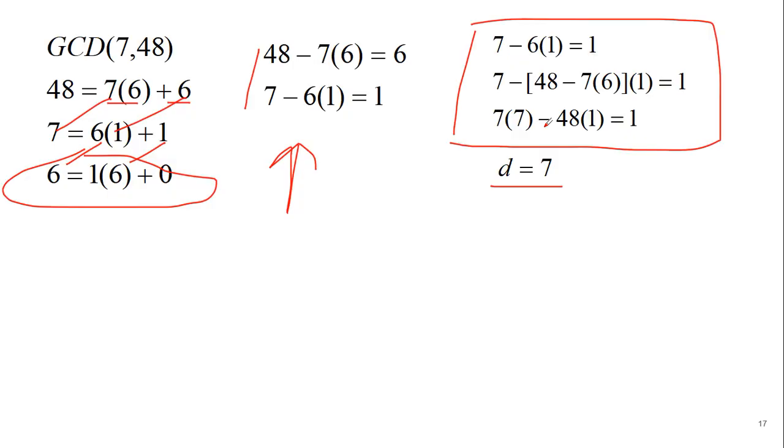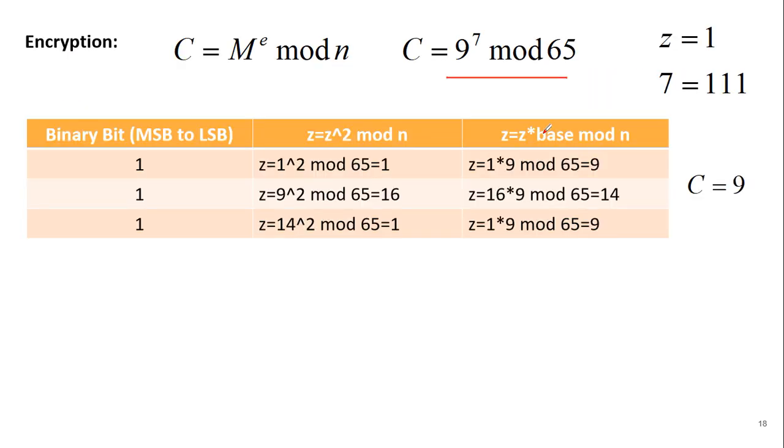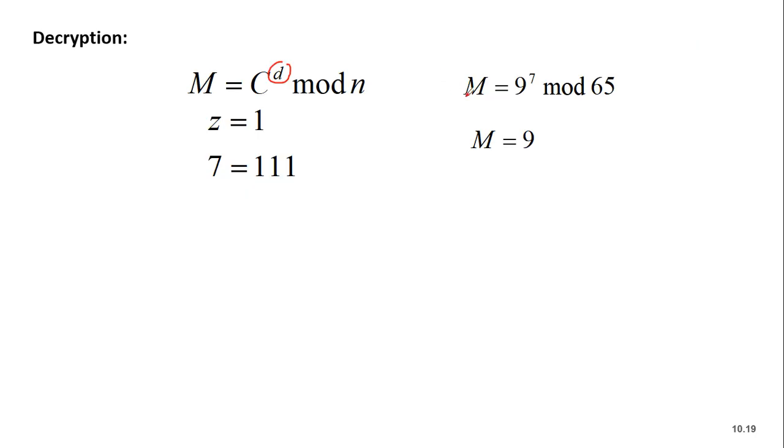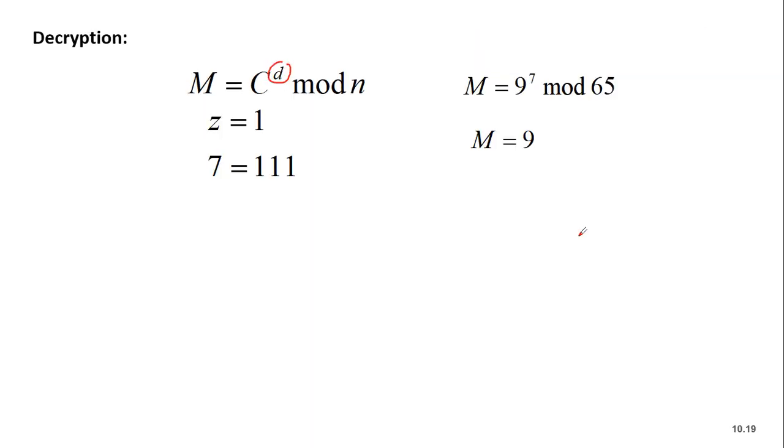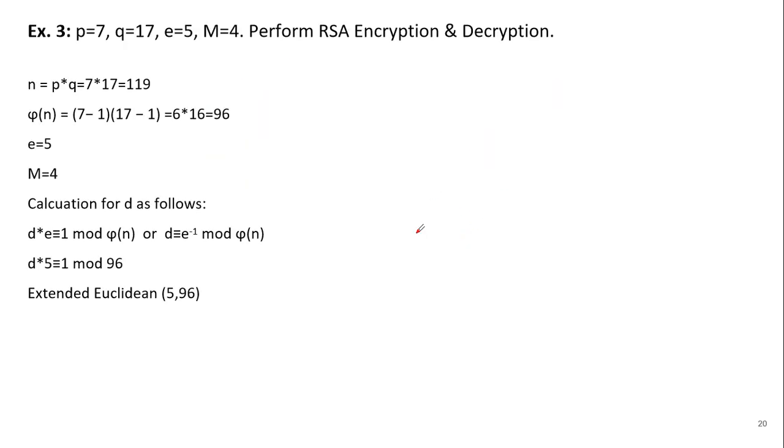Here, since it is a center point, we get the same value for encryption and decryption. So this equation is for encryption, and for decryption also we are getting the same value, so we can directly copy the answer from here. In this case the encryption and decryption values are the same. Now we'll see the next example.